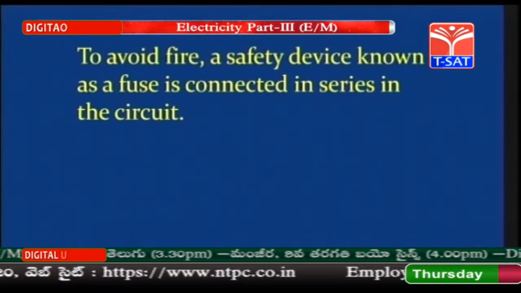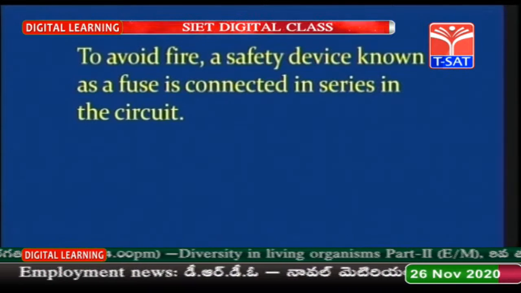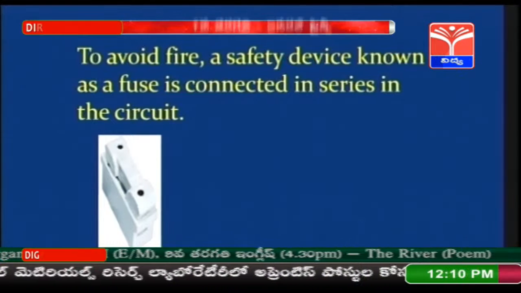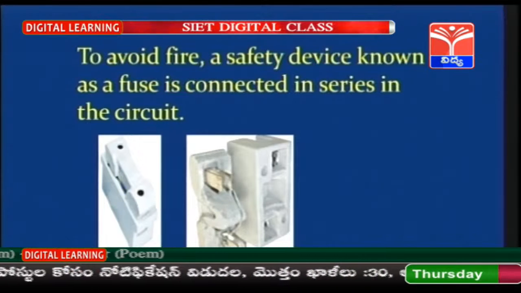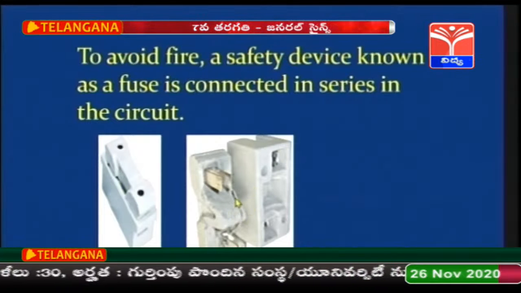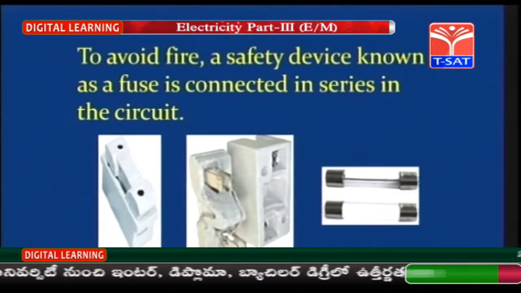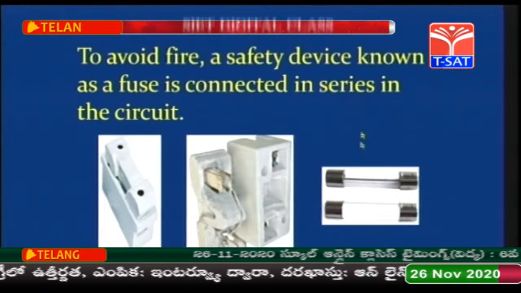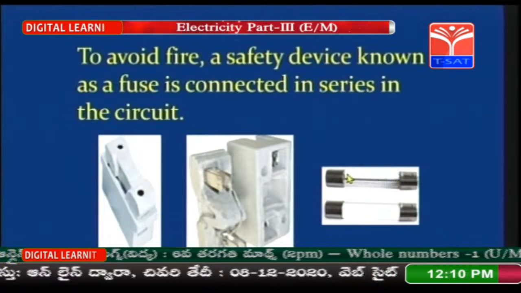In our houses normally in the main board we will fit this fuse. Now you see this is a fuse wire. Now how to insert it? Now you see this picture. I removed this fuse and we are seeing a small wire here. It is a fuse wire. In other electrical appliances in modern days, we are getting this type of fuse. Now you see, whenever excess electric current flows through this fuse, it will be burnt.